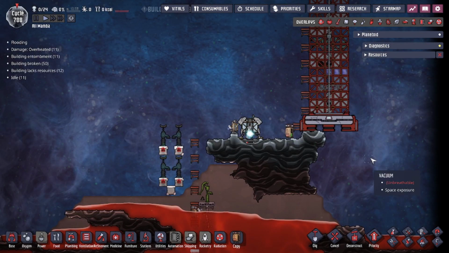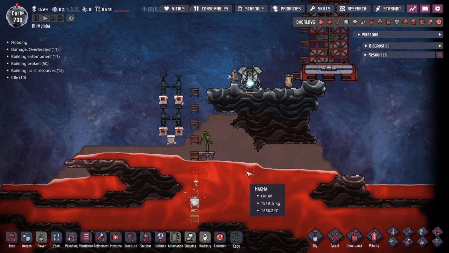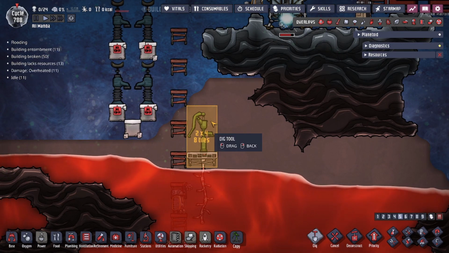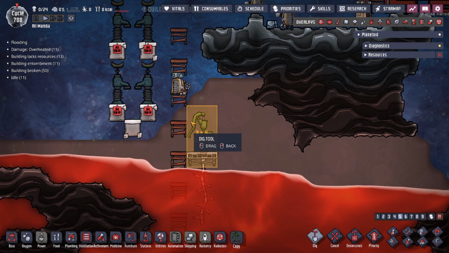Now the second strategy comes with a more passive approach, as what we actually utilize is the pitcher pump. If you guys are unfamiliar with the mechanics of the pitcher pump, this section of the pitcher pump, the upper half that is not considered the roots, is the only active part of the building.